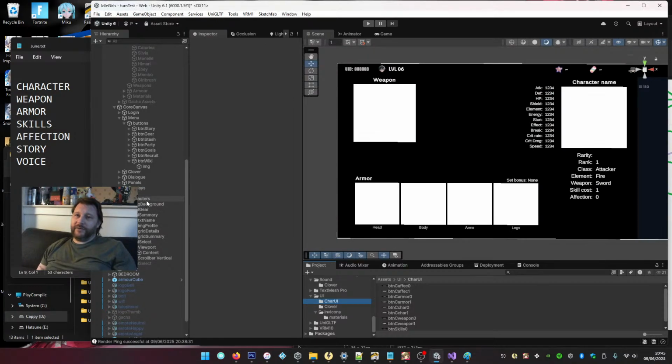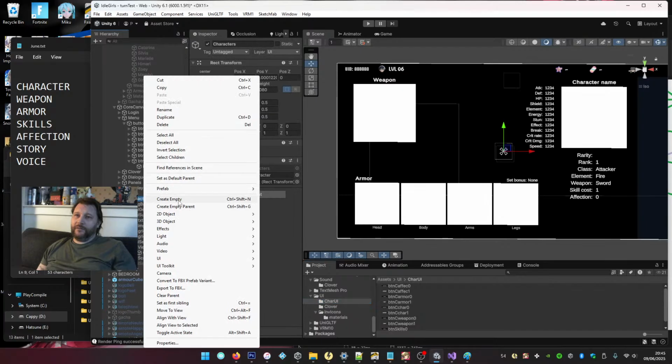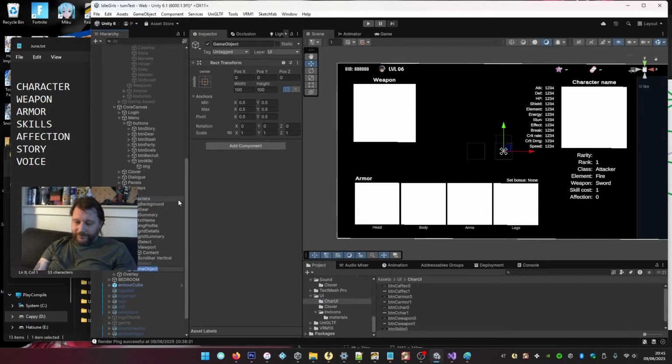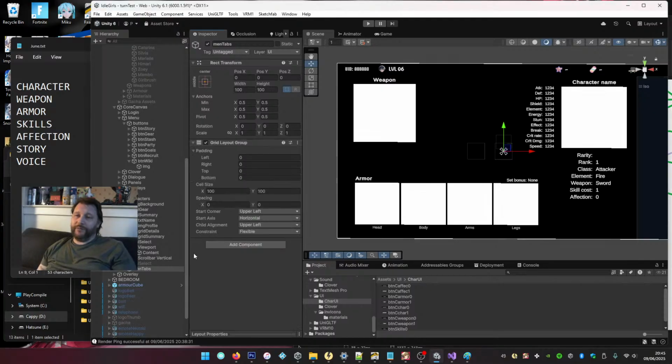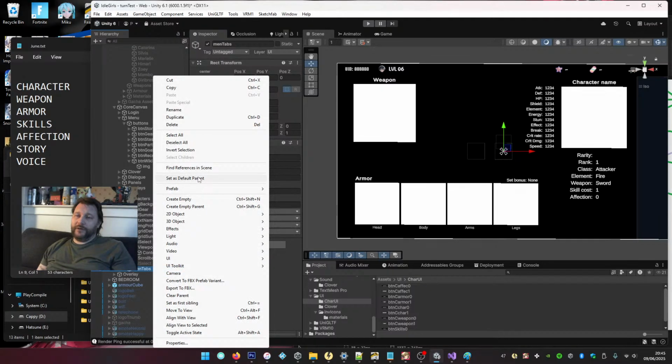So we'll have a menu, menu tabs, do a grid layout group, and then yes, I created this weird little UI system.